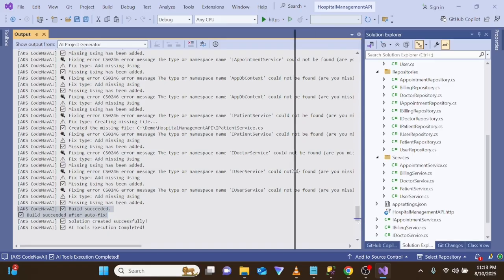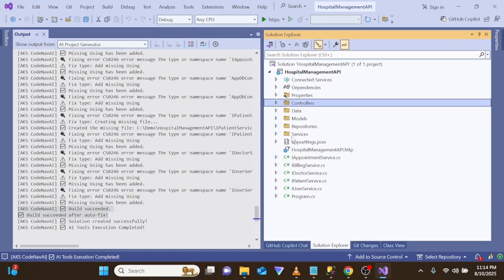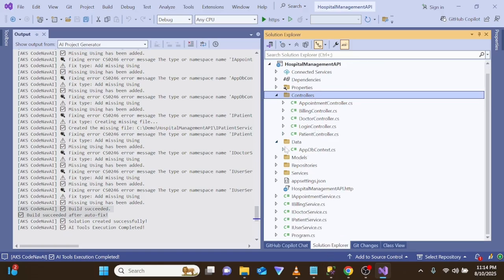Exploring the generated code. Now let's look at the generated code. Controllers are clean and well-structured. Models, repositories, and services are all in place.